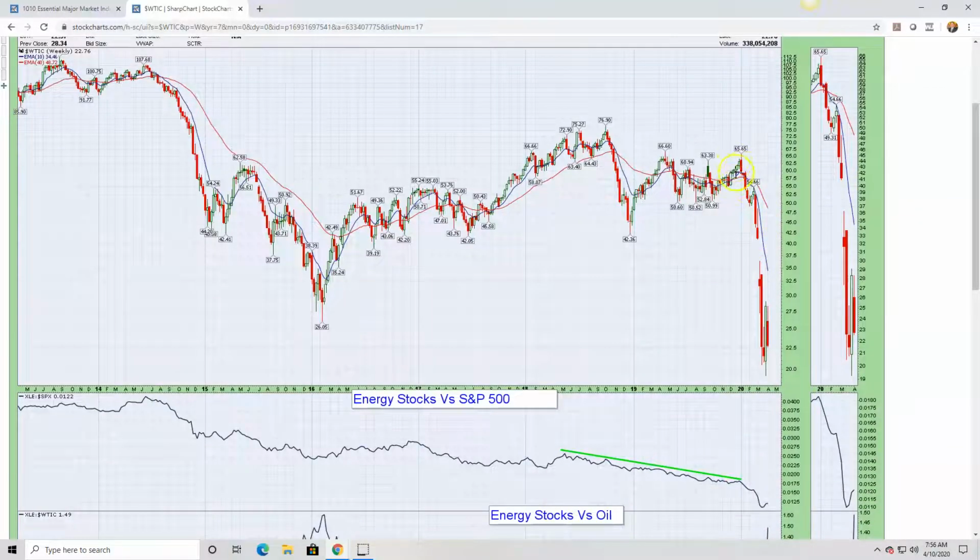Obviously, I did not make that kind of call. But sometimes you have to look at it and say, okay, if the market really went down on news when it should have gone up, maybe that means it's consolidating and eventually going to break. And I thought it would break down, but oil markets touched under $20. West Texas Intermediate oil went under $20, I think at the beginning of last week. That's pretty crazy right now.